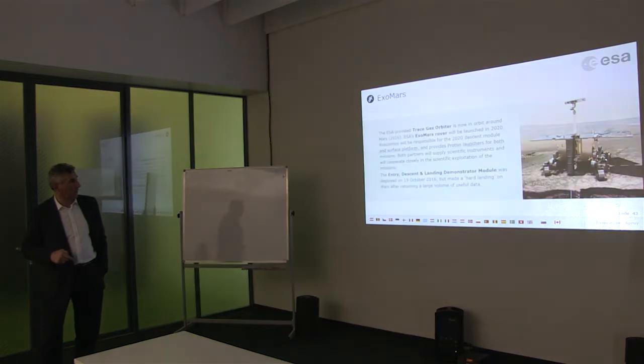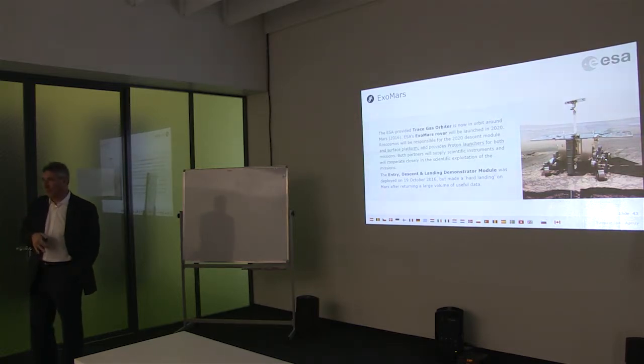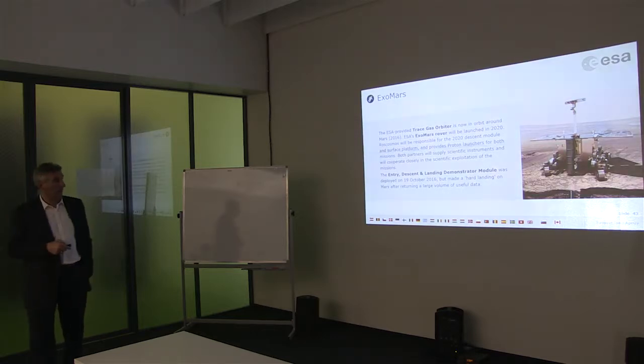The next one is going to be this module, which is going to drill about 2 meters depth under the surface of Mars. Because as you know, Mars is without much of an atmosphere, so it's very much exposed to radiation. So if we want to find some traces of formerly existing life, currently existing life, then it's probably underground that we're going to find it. And while Curiosity can sort of scrape away at some rock, this is going to go down, pick up the samples and analyze them. So hopefully we'll see something.